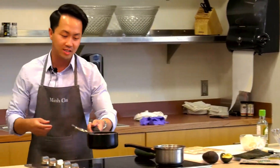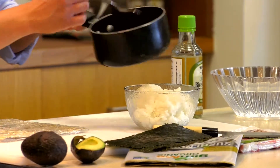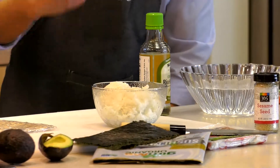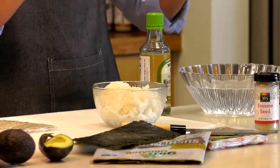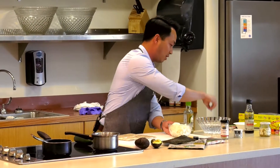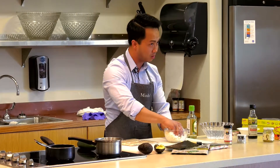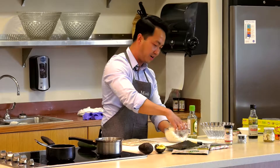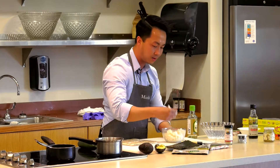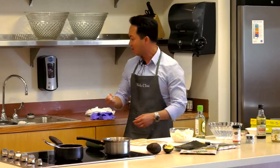I'm going to pour in the rice vinegar slowly. With rice, one of the key things when making sushi is to always keep your hands wet so the rice doesn't stick. Add a little bit of water to your hands and start mixing the rice. Your rice shouldn't be too hard but shouldn't be too glutinous — it should have a very good texture. Go ahead and taste your rice. A little bit of sourness, a little bit of sweetness gives the rice depth.